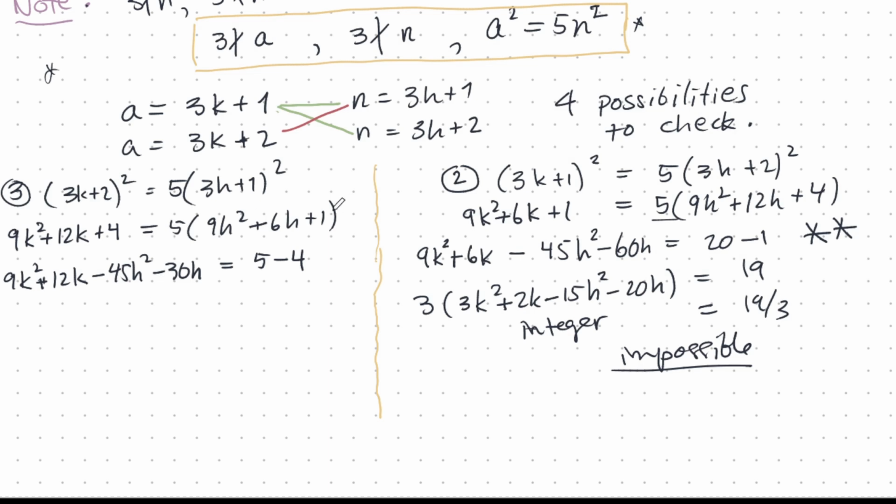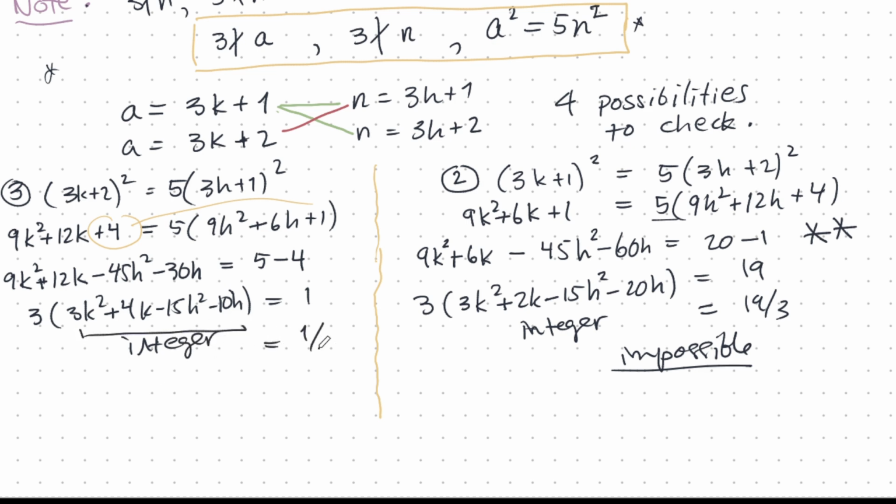Let's see, is that right? 5 times 1 is 5. Minus 4. Okay, take this 4, bring it to the other side, like over here. I get minus 4. Okay, so I factor out a 3. I can do that here. Look, 3. So I have this, and this again is an integer. This here is an integer, and the whole thing should be equal to 1/3, which is impossible. So you see, this is an exercise in patience also. Just have to be patient. If I make a mistake in algebra, erase it and fix it and continue.